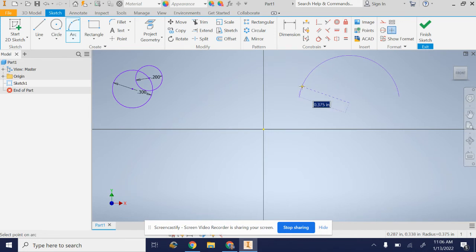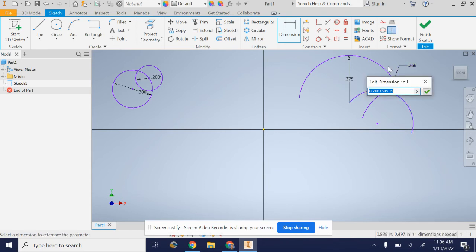So I could type in 0.375, and now I've got an arc. And if I drew another arc here, you can draw all sorts of different arcs. Notice that they also include a center point. So arcs can be pretty handy to draw. Like they need to be dimensioned. Notice that if you don't type in a dimension, you can add one. So here, maybe I'll make that 0.25. Maybe I'll make that 0.3. Okay, so you always got to dimension arcs and circles.